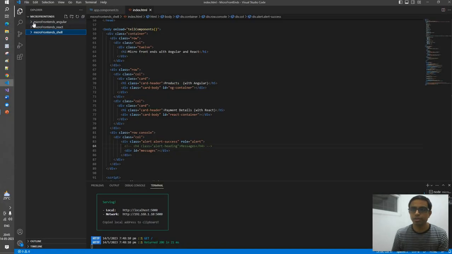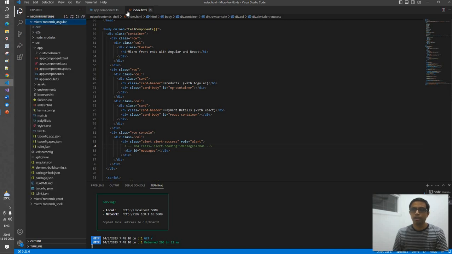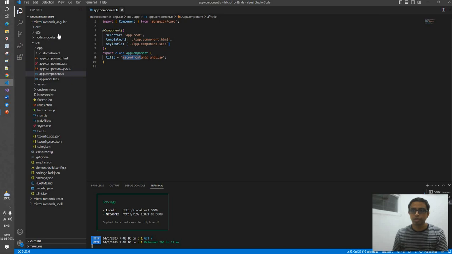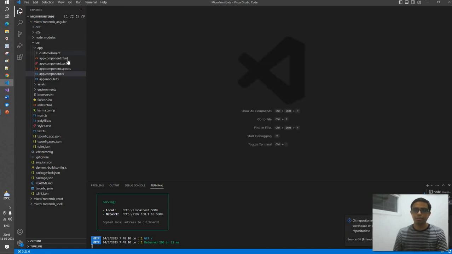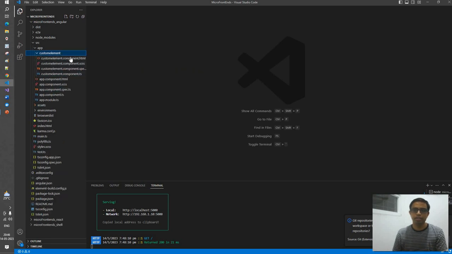To start with, we have defined 3 different folders: the MicroFrontend Angular, the MicroFrontend React, and the MicroFrontend Shell. We'll go one by one. First of all, our Angular application is a simple application which you create with the CLI, and you just go ahead and add a custom element.